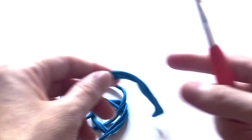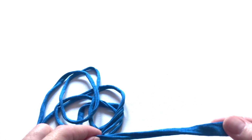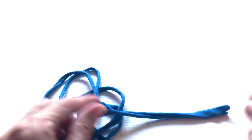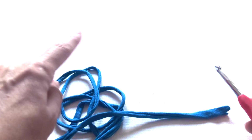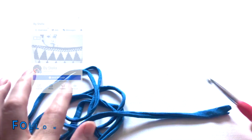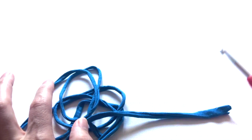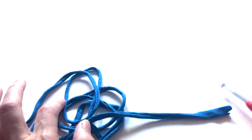So I want to do a bag in my case, and the base I will start with 20 stitches because I need 17 stitches to work in the middle, and then I need 1 stitch here for the increases, and then I need 2 stitches here because I will use 1 stitch for the connection. Okay, so in my case I need 17 in the middle, and then 1 stitch on this side and 2 stitches on this side, so I need 20 stitches.